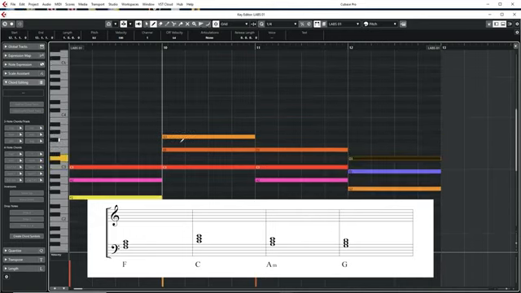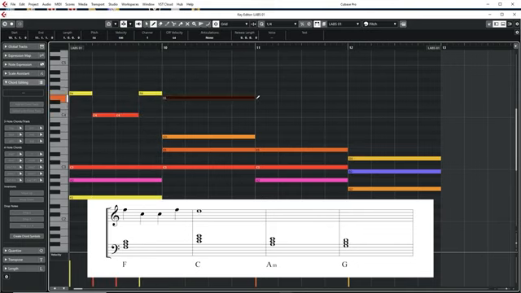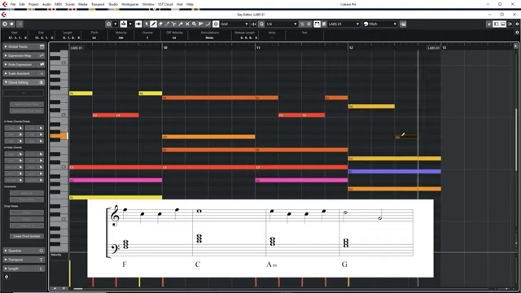So next it's time to add the melody to this B section. As this section's main role is to contrast with the original material, try to vary elements such as the rhythm as well as pitch, to help add to the sense of contrast. Let's take a listen to the melody here.